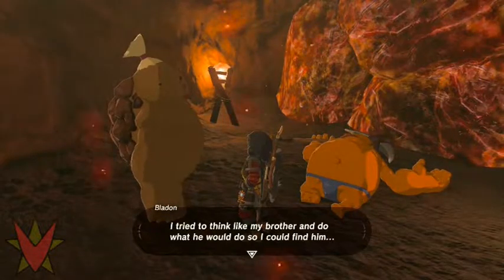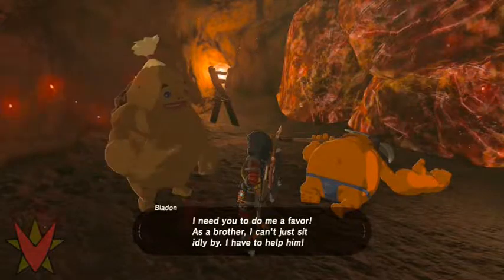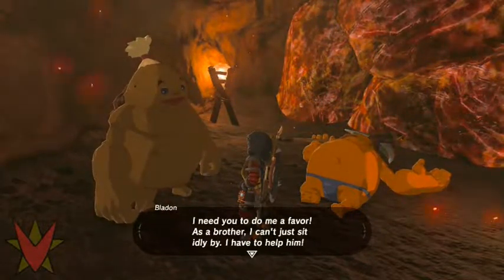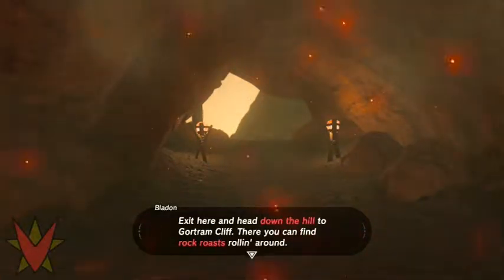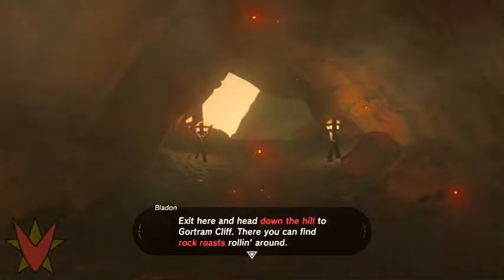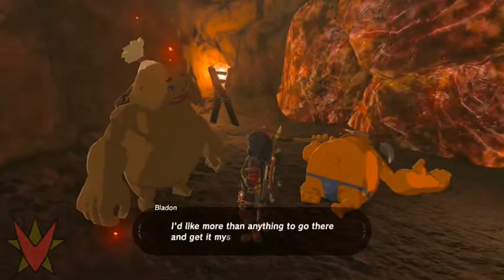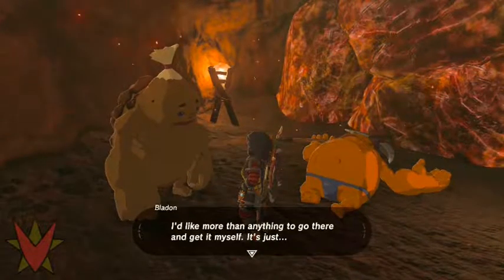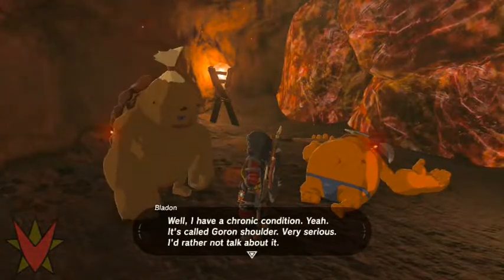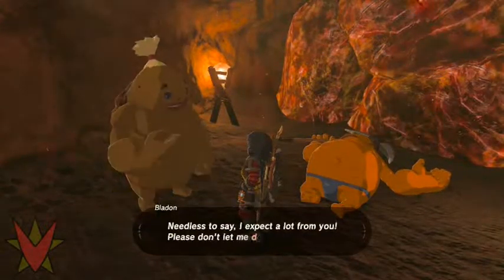I tried to think like my brother and do what he would do so I could find him. I need you to do me a favor. As a brother, I can't sit idly by. I have to help him. Exit here and head down the hill to... There you can find rock roasts rolling around. I need you to please grab one of them for me. I'd like more than anything to go out there and get it myself. It's just... Well, I have a chronic condition. It's called Goron shoulder. Very serious. I'd rather not talk about it.